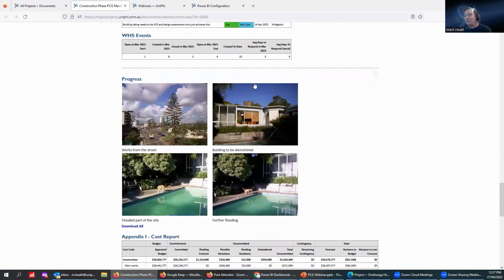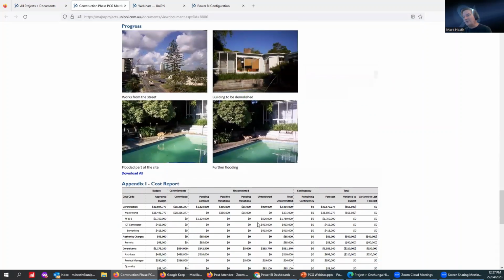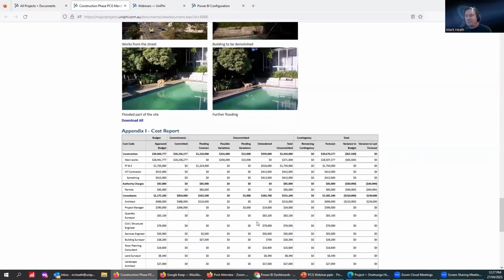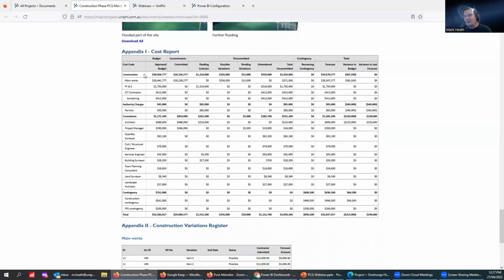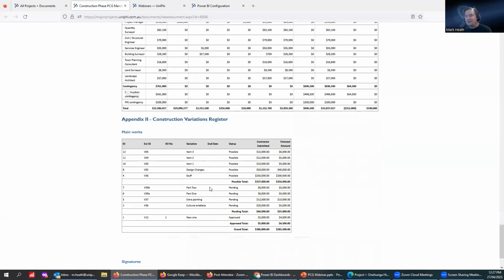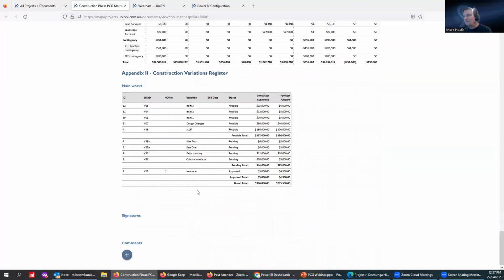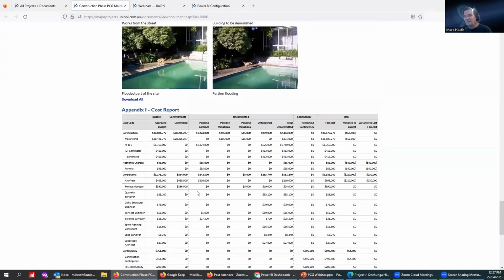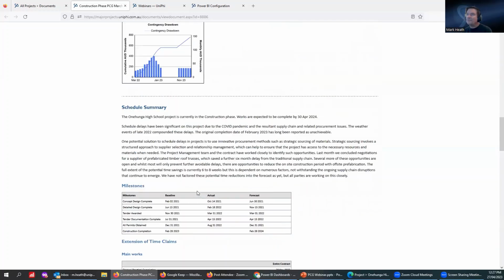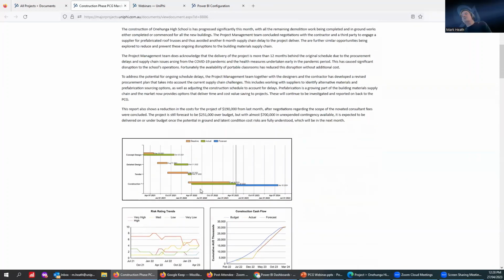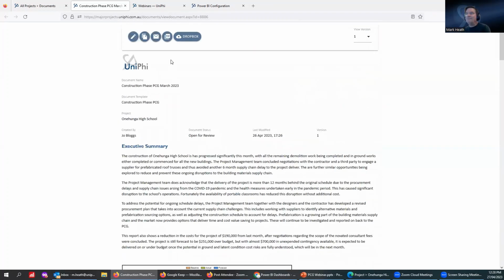Progress photos, there's a new layout format where you can lay them out quite neatly side by side, fit more in on a page. And then you get into your appendices where, again, you can go nuts. If you're getting paid by the pound, you can have these spit out as detailed cost reports, and also as detailed variation registers. So you've got 600 variations, and you need to get them all out for every single contract. You'll see in a moment you can do that quite quickly, and then you've got yourself a 400-page document that validates a fee, if that's the goal, rather than just reporting progress.